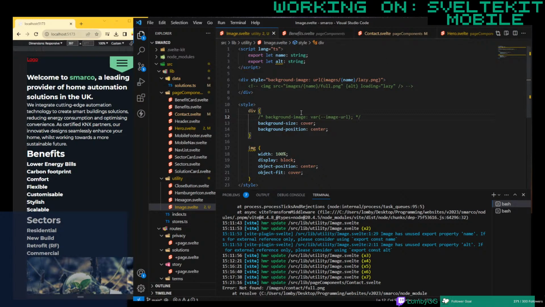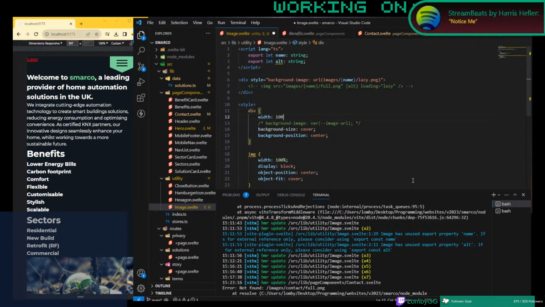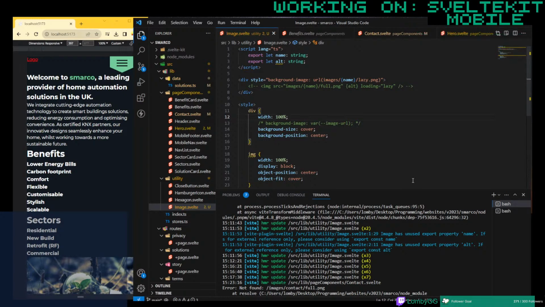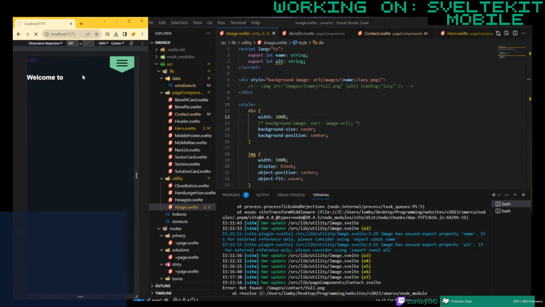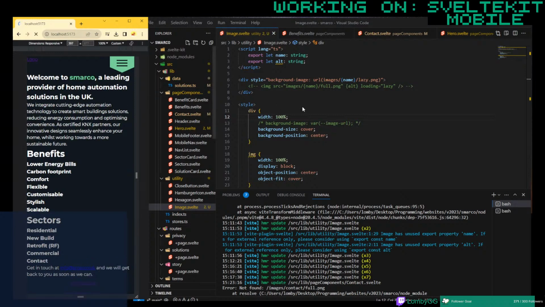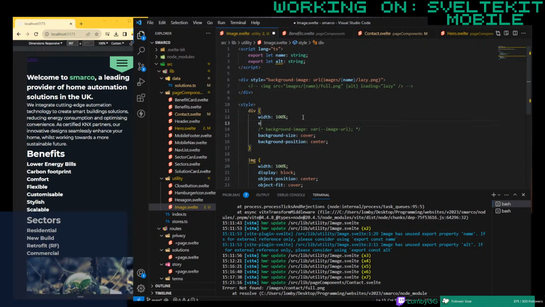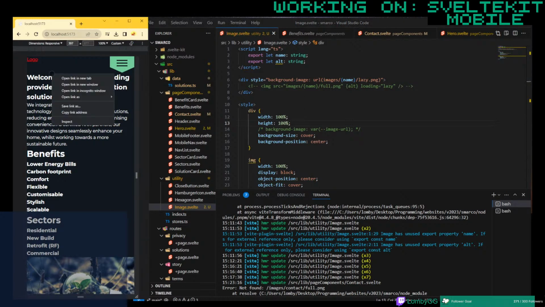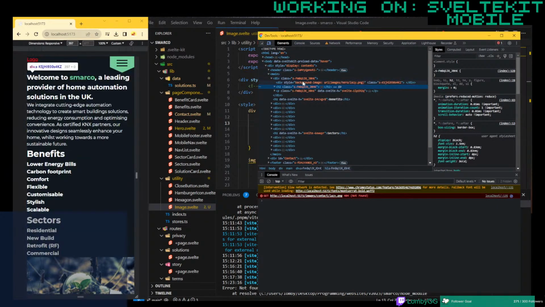So we want this to be, I suppose here we want this to be width of 100%. Will that put the image in? This won't force the image in, will it?